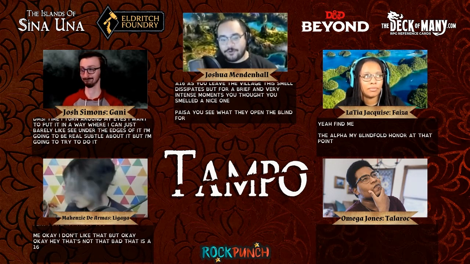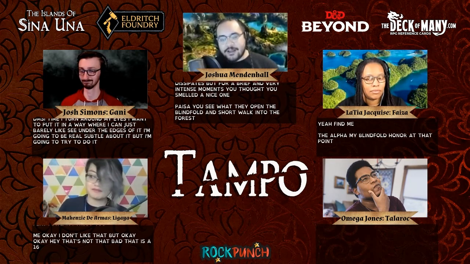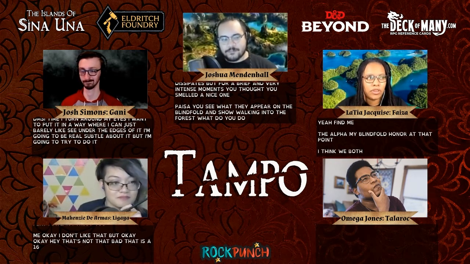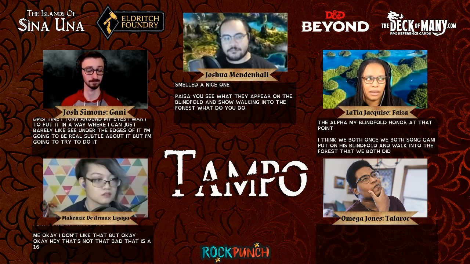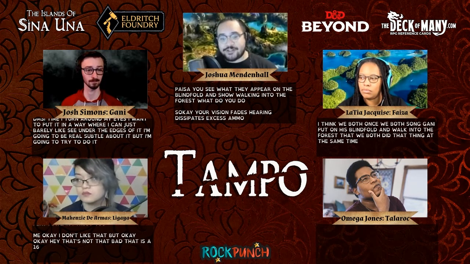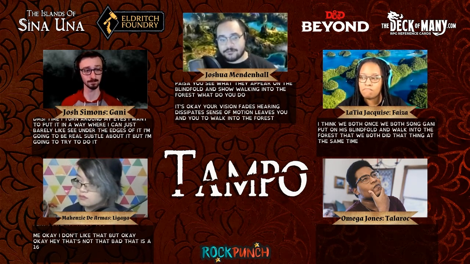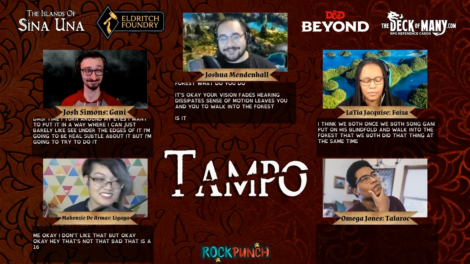Faiza, you see Ligaya put on the blindfold and start walking into the forest. What do you do? I think once we both saw Gani put on his blindfold and walk into the forest, we both did that thing at the same time. So, okay. Your vision fades, hearing dissipates, sense of motion leaves you. And you too walk into the forest. This is fine. Is it? No.